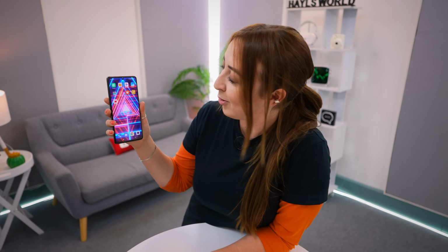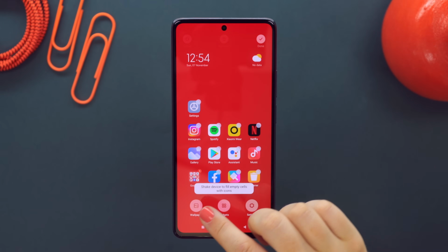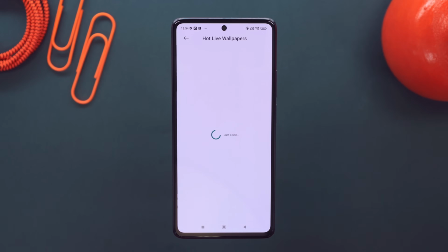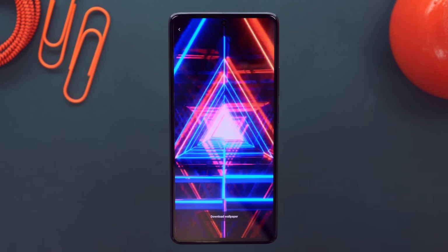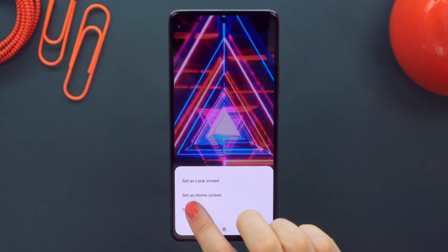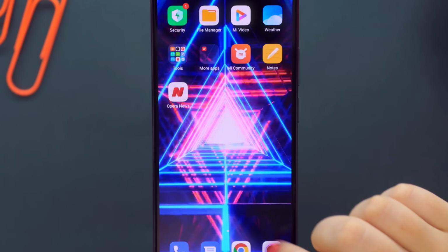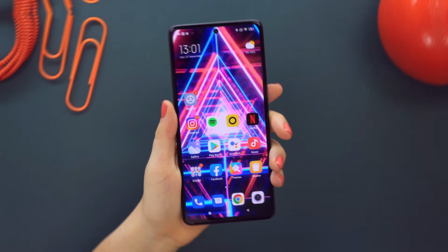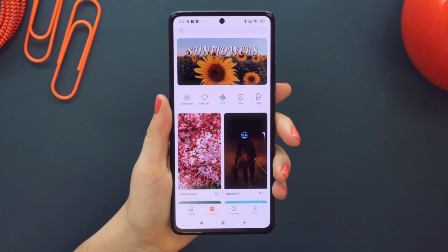So because this camera has the greatest battery life, you can have some pretty slick animated wallpapers. So check this out. What you do is click and hold on the home screen, tap on wallpapers, and right over here you'll see this live icon. In here are basically a ton of different animated wallpapers that you can choose from and apply as your own wallpaper. Once you've set that and gone to the home screen, this video will be your constant animated wallpaper, and I absolutely love this.